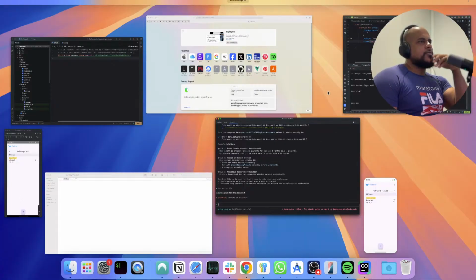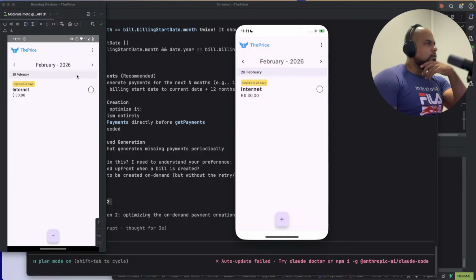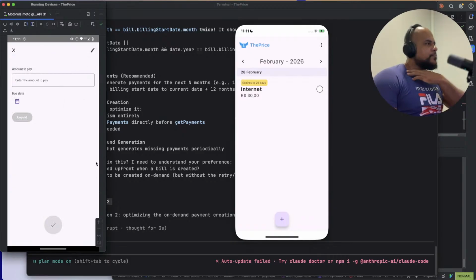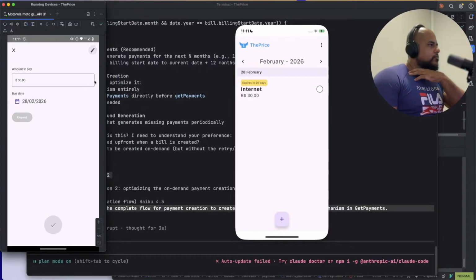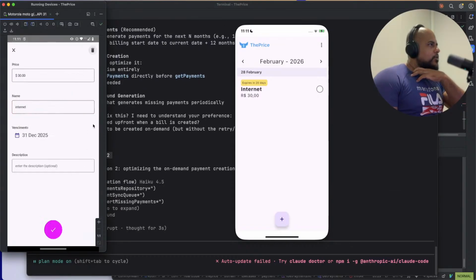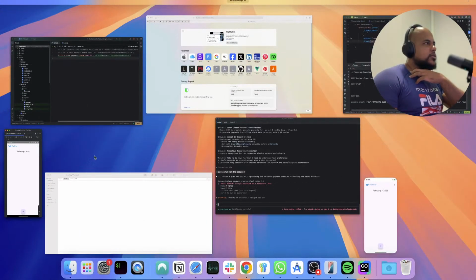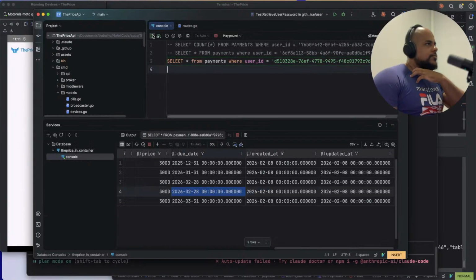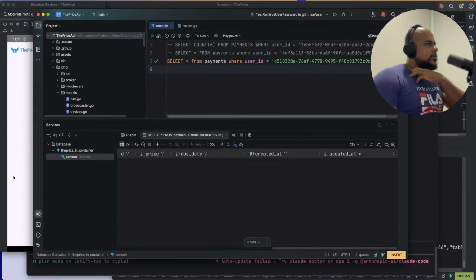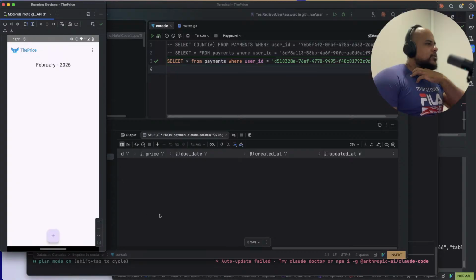Maybe this will fix it. Just let me make sure that we at least stop the duplication. Delete. Let me check here. Let me create again. Now we should have nothing.